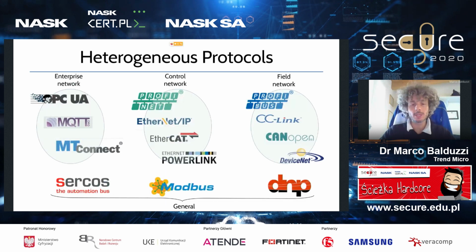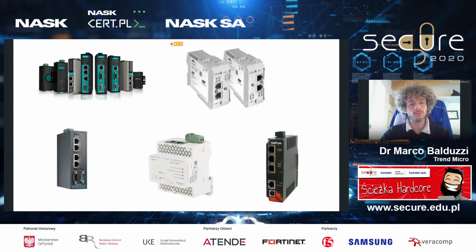It's actually more complicated than this, because each of these three layers, enterprise you can see on the left, control in the center, and field network on the right, rely on different other protocols. This is because there is no real standard, so each vendor basically does what they want. This complicates heavily the communication inside your production site, especially when you have more production sites that you want to connect. As a result of that, the market came out with these devices called protocol gateways.